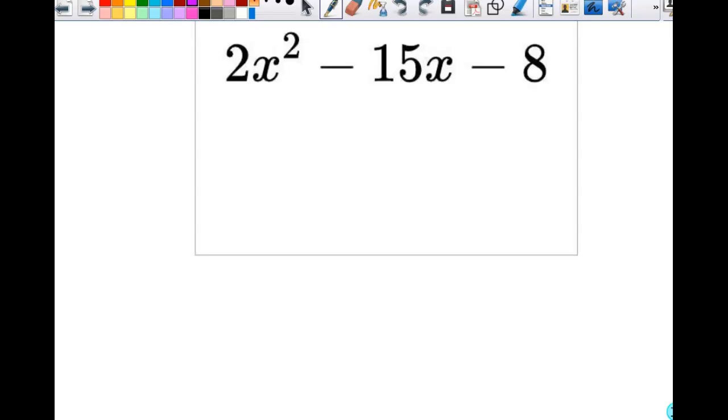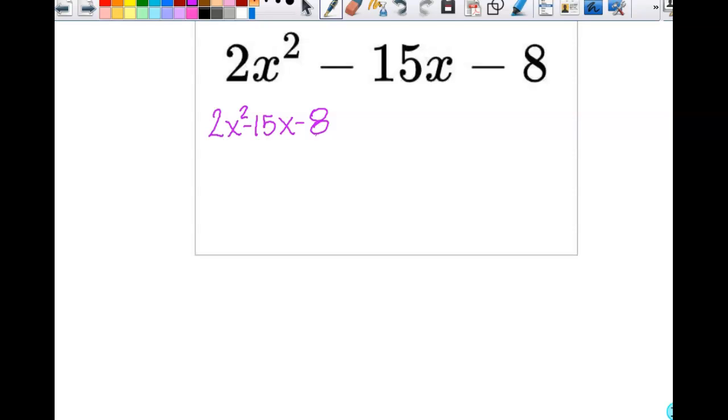I want to factor this. You don't have to rewrite yours. I'm going to rewrite mine because mine is ginormous, okay? And so I'm going to rewrite this: 2x squared minus 15x minus 8, but you don't have to rewrite yours yourself. Factoring is so important. It is going to be within so much of what we do this year, and it takes practice. You can't just watch me do it in class and think you get it. It's something that you have to practice on and make sure you get.